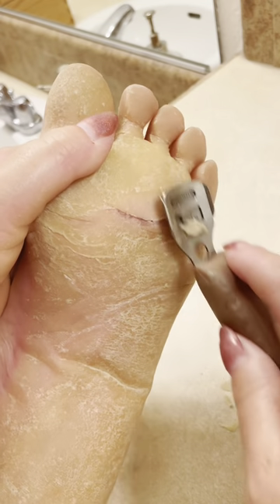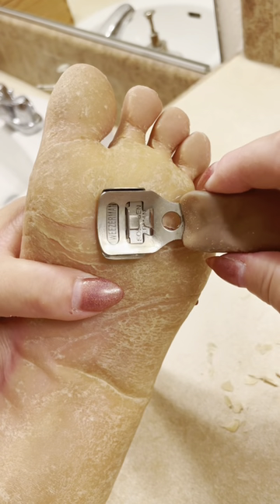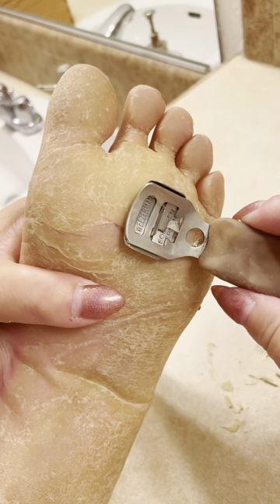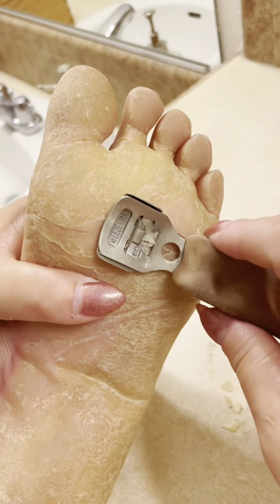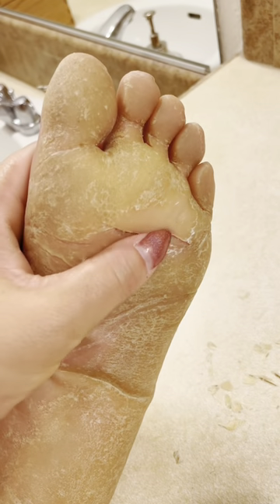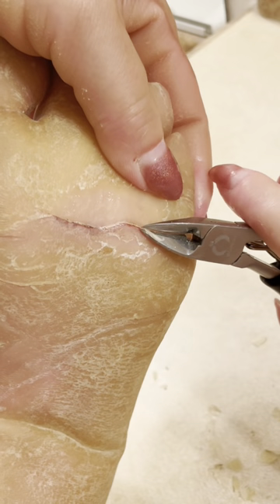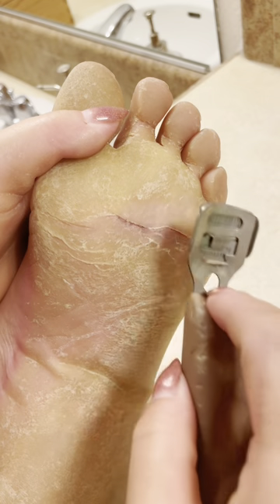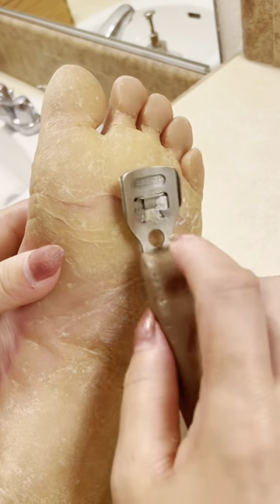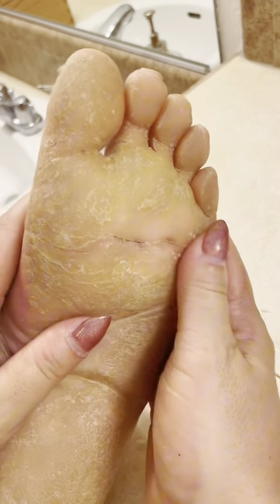I'm going to have to come in with the shaver and actually thin this skin out a lot more all around the crack so that it stays soft and flexible and will actually start healing. Coming in with some detail shaving right over the top of the crack to get this skin as low as possible — that will keep it as flexible as possible, and immediately, without even moving my foot yet, it feels so much better. I'm just trying to feel what's uneven. There's still a little flap of skin here that was pushing against my foot when I curled my toes in, and the skin below the crack was just a little too hard — I had to take it off in thin little pieces, but yeah, feels so much better now. This will heal really great.